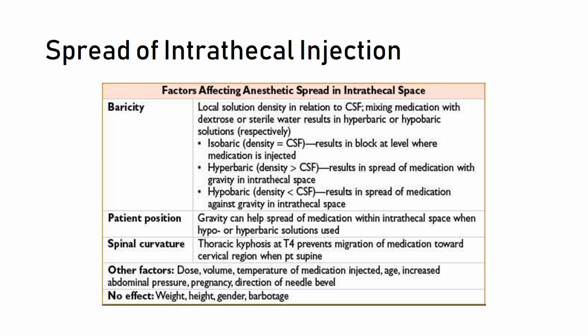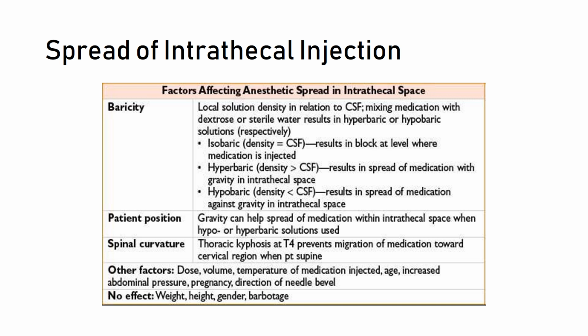Isobaric means that the density is approximately equal to CSF, and the block results about at the level where the medication is injected. Hyperbaric solutions will follow gravity, and hypobaric solutions will go against gravity. So this is where patient position becomes very important. Most of the solutions that we use, probably at least 80 or 90%, are hyperbaric solutions. So patient position is important because the solution will follow gravity.